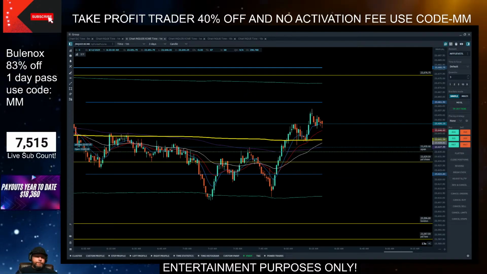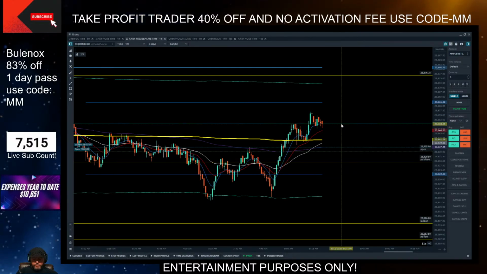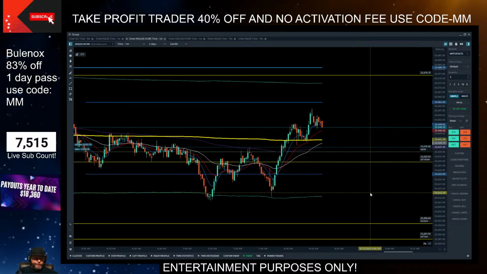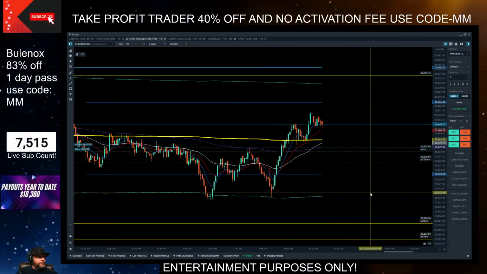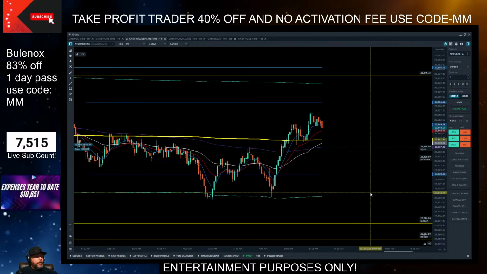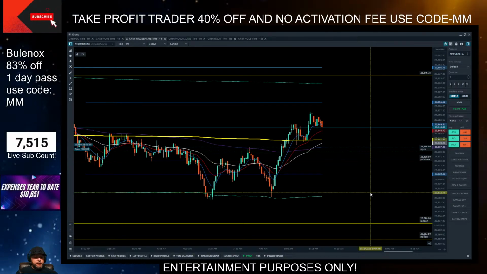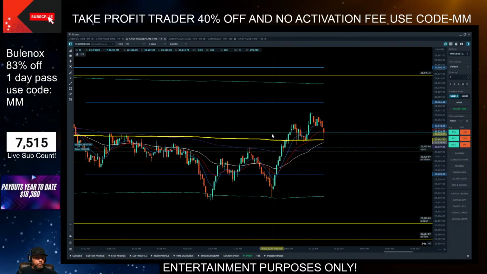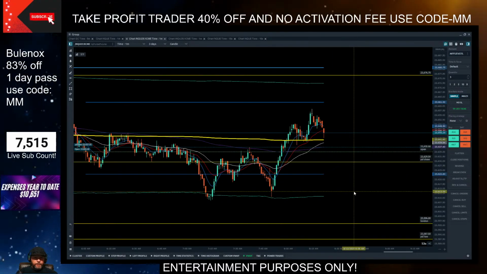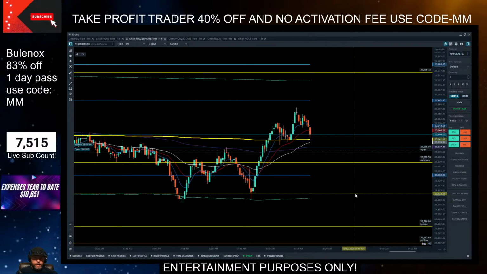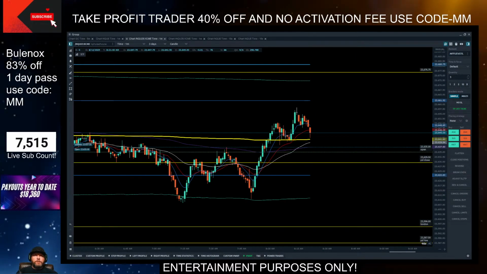All right, we'll pick out our levels just as we get a few minutes closer to it. My lean is kind of up, but that's what the brackets are for. You can, David, but you do have a 30% consistency rule. If you're going to do it, I'd probably go with a Bulenox eval or an Apex eval, unless you want to go starter account. On My Funded Futures, it's a little more expensive.